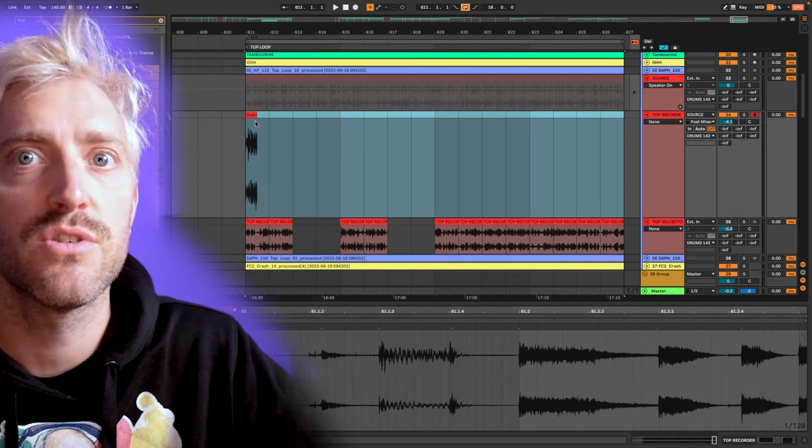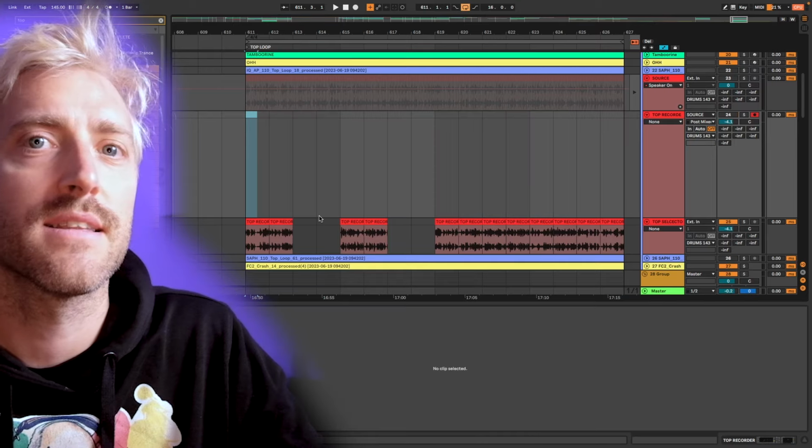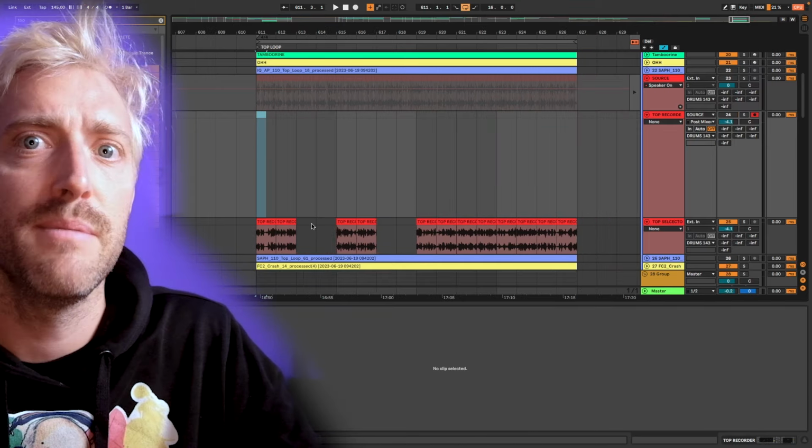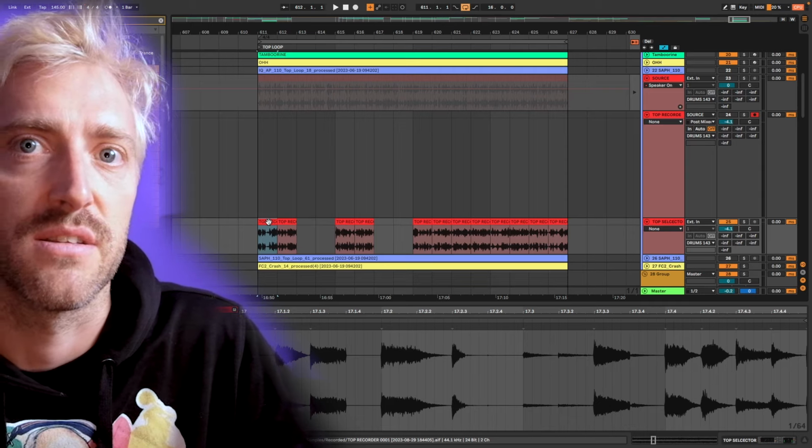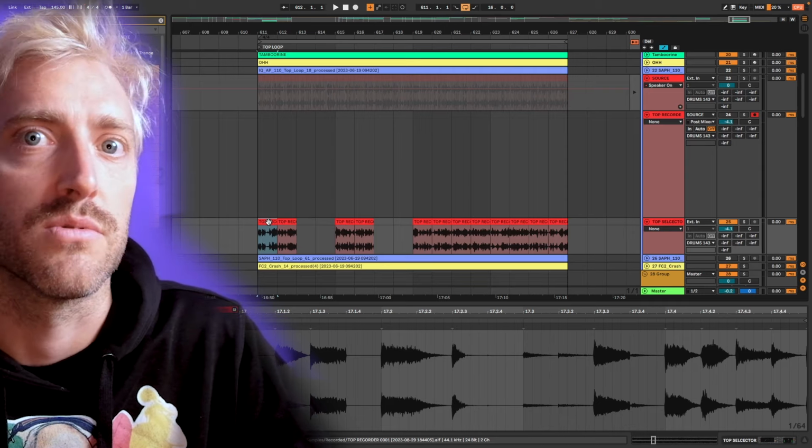Okay, so we skimmed through the material and now it's time to select the one we like the most. And we can keep the other one for other projects, but I would just redo it in every project and you will see if it works really with the drum groove you already have.